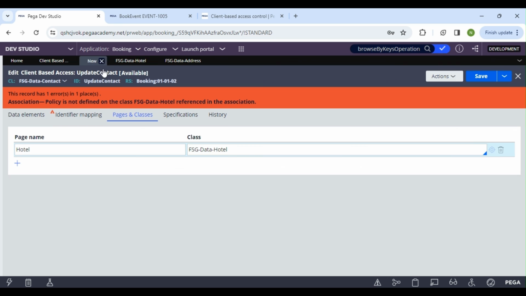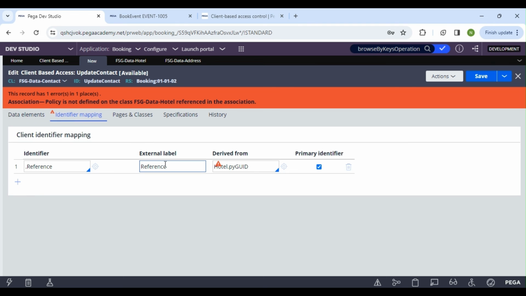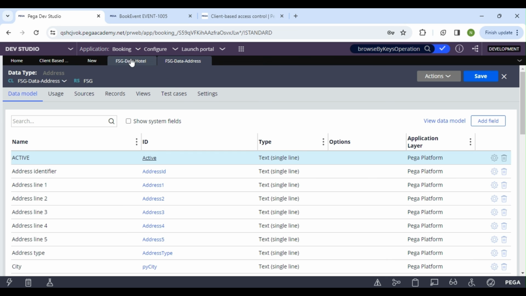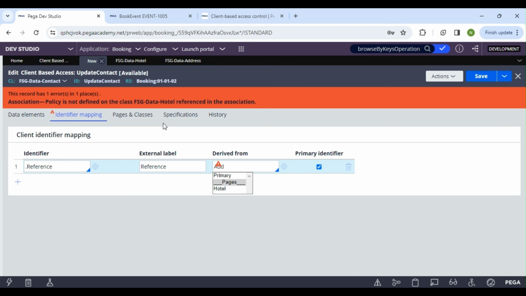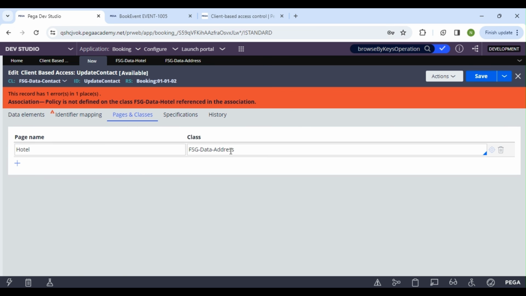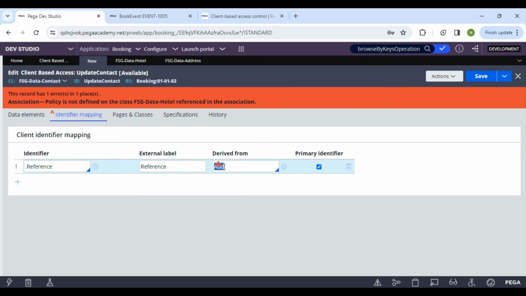Let me try to refer address. External mapping will provide us this should be address. I'll provide address note the reference. I'll just do whether the association okay.